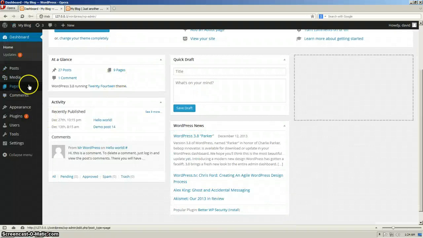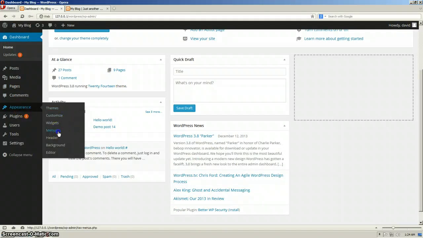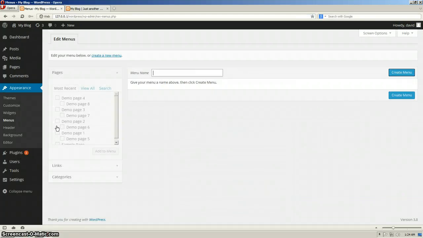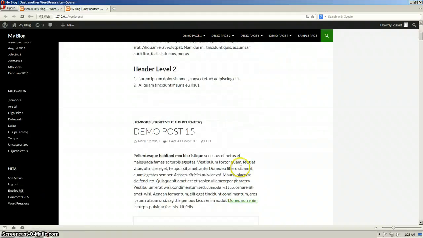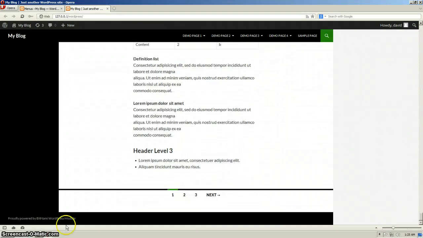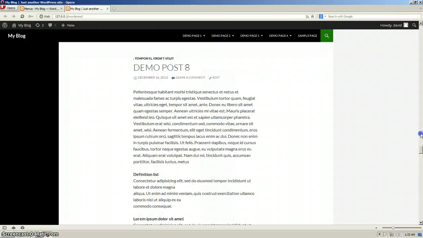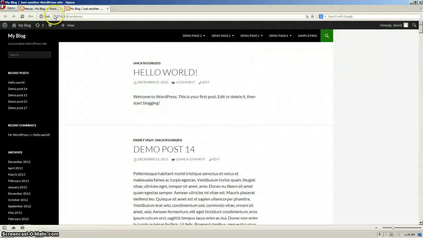Now to get to your menu, you want to go to Appearance, Menus. What must be mentioned is that these menus are dependent on how the developer built your theme. Some themes don't have any menu location, some themes have multiple. Now when I say menu, I mean the navigation links, basically up in your header. Sometimes you'll see them in your footer. This one doesn't have any in the footer, but some people have navigation in their footer too. So those are your menus. That's what WordPress considers menus.